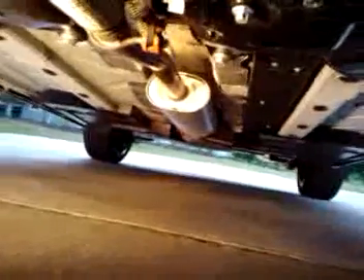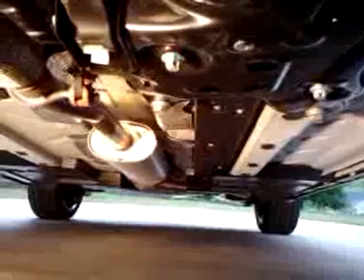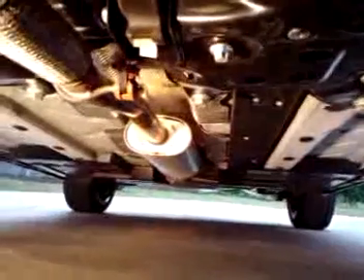First thing you'll notice about the Fiat 500 is that all the fasteners are galvanized. You'll also notice that there's a paint mark on every fastener that indicates its final torque setting, so you know, years from now, that that fastener has ever been moved or altered in any way. You find that on precision pieces of equipment, aircraft and all that — a nice touch by the Fiat engineers to make sure that everything is buttoned up tight.